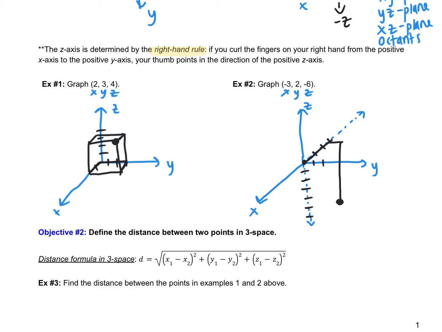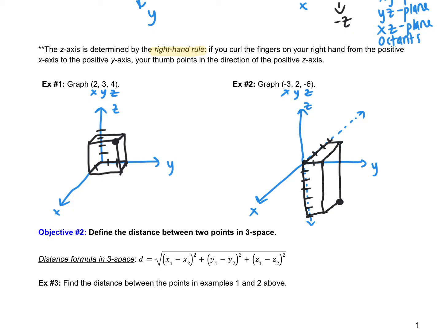And again, this is a little hard to picture, and so I would again suggest that we draw in this prism to give us a little bit of a better idea of where this point ends up. Doesn't have to be perfect. Most of us are probably not the best artists, which is fine. But there's that point then. So we went back 3, to the right 2, and then down 6. So that's the basics of what we're going to be looking at in terms of the rest of this course, in that 3-space system.